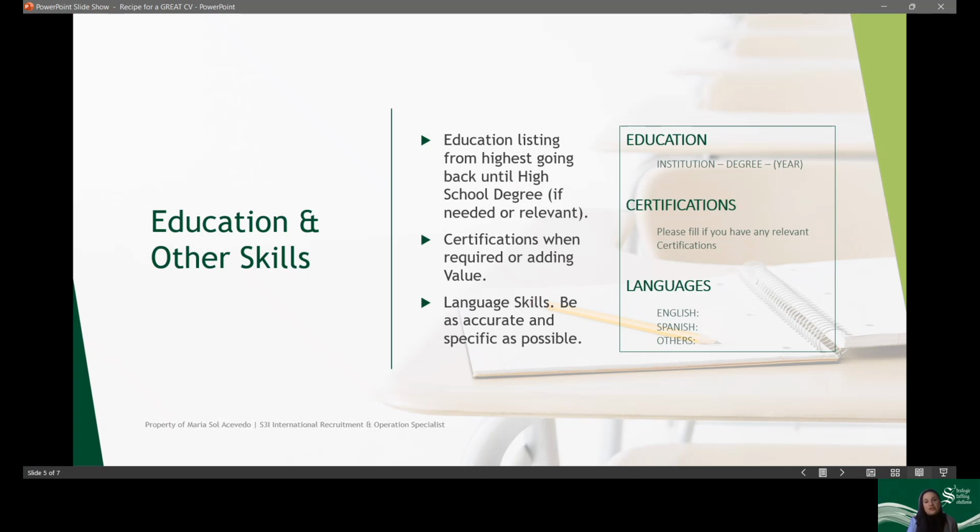If you have any other skills, such as languages, I also recommend you to add them. This is very valuable information to have. You would add what your native language is, such as Spanish, in this case, or English also, and then you will add any other language if you know, and be accurate about the level. So these can be either only writing and reading comprehension, or you can put that you're conversational, professionally proficient, or advanced, or native, or second language. Again, try to identify your level and be as accurate as possible.